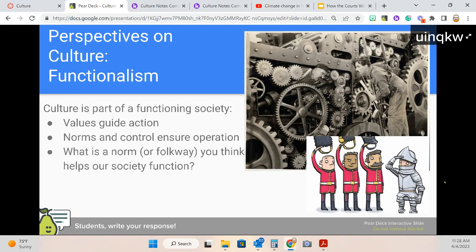Now, being that you are all high school students, and even if you have signed some kind of promise to enlist, you're not enlisted yet. So military examples aren't the best for us. I want you to think of and tell us about a norm or a folkway that you think helps our society function. If you're wondering why no mores, as mores are kind of the low-hanging fruit. I don't want you guys telling me why laws against murder are good. I want you to think about some of the maybe less obvious things.